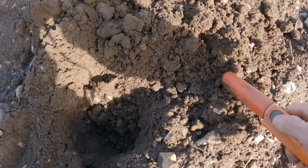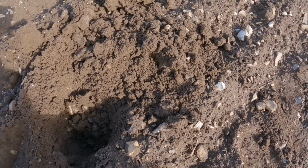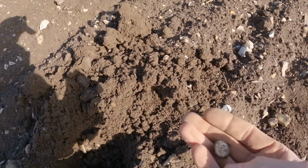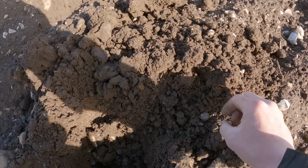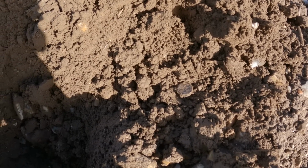What? Not sure on that, guys, but that looks like it's got a tinge of the right colour. No, it can't be. Oh my god! No way! I think that's a Celtic coin! I think that's a stater.